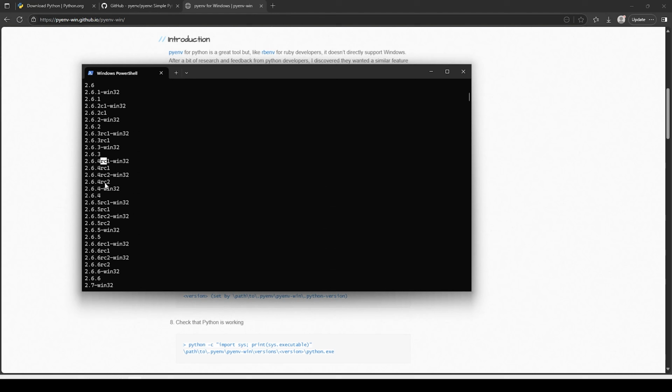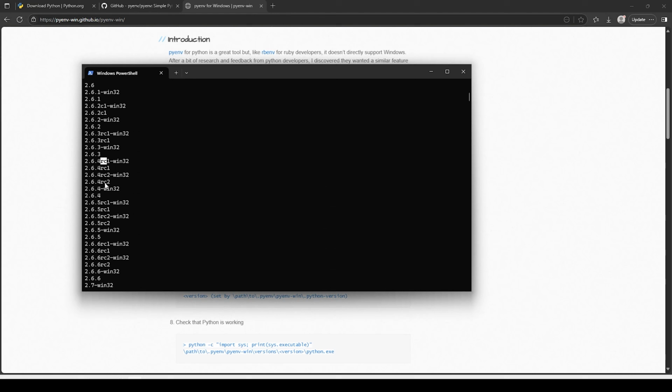Now that we got everything installed, which was a pretty easy procedure, the next thing we're going to do is jump into how to use this tool to both install and manage different versions of Python. The very first command that you're going to want to know is how to list out all of the available versions of Python that Pyenv gives you. The way to do that is you just have one simple command, pyenv, and then you type install, right? This is actually the command you'll use when you want to actually install a specific version of Python, but you can also use it for listing out all of the available versions.